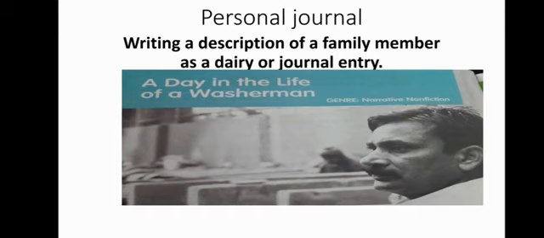So basing on our previous lesson, a day in the life of a washerman, I'll be teaching you how to write a journal based on the description of a family member. So today we will be describing Sunita's father, that is our washerman, which we learned in the last lesson.